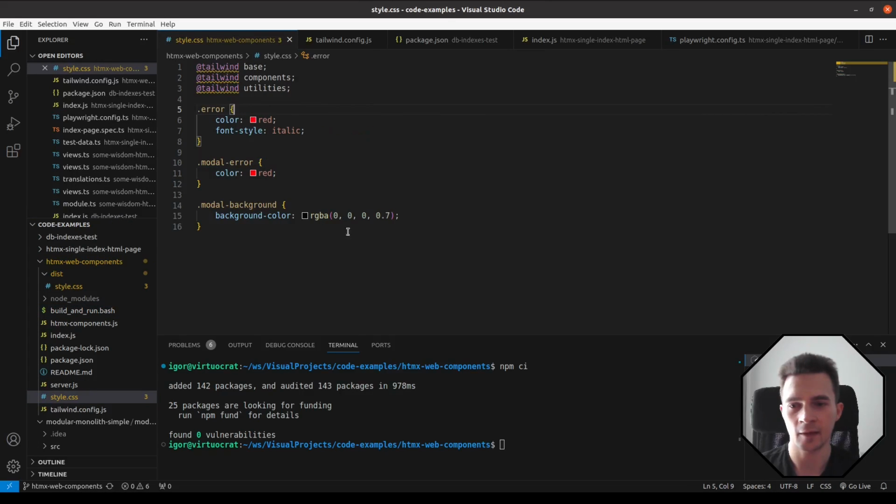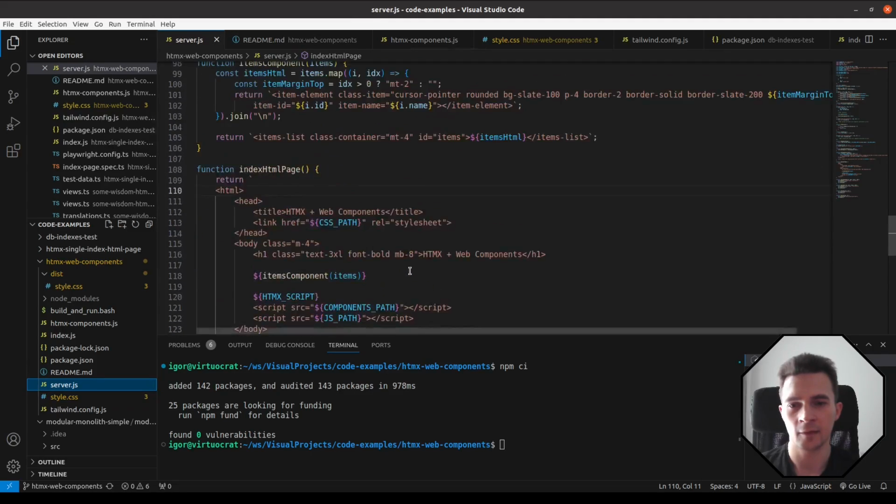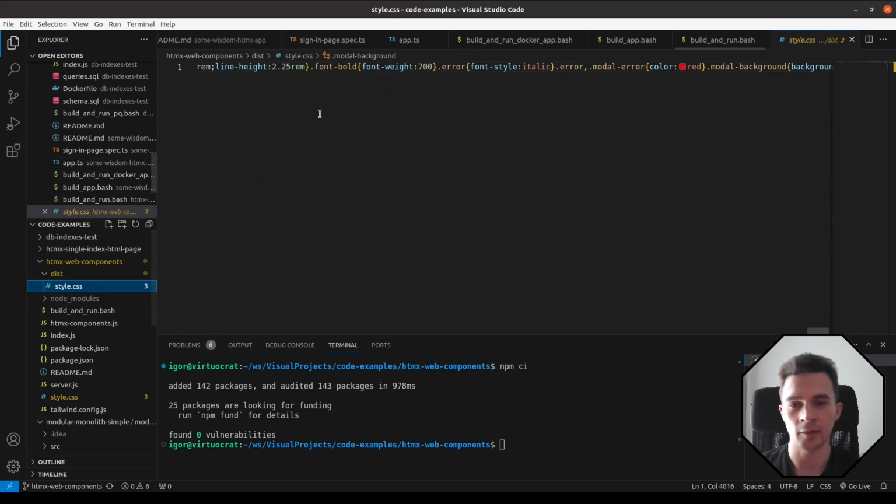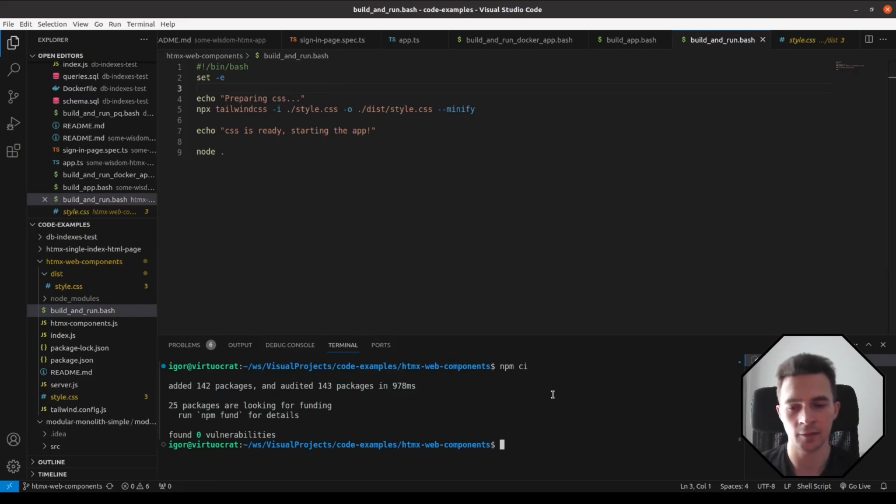So it takes a few classes here, scans this file where we will use Tailwind classes, and it will give us the output here, minified as specified here. Right, so let's do npm run build and run.